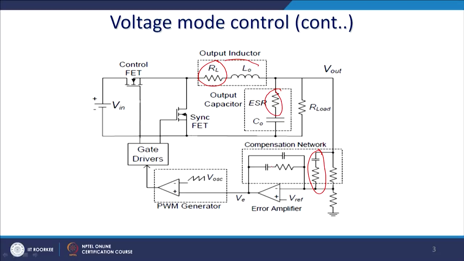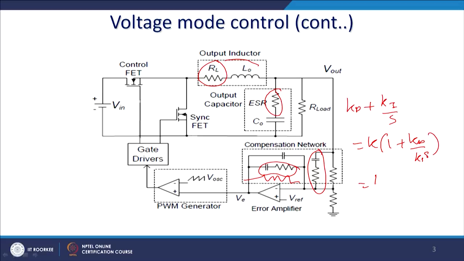Now, essentially we calculate the value of R and C. Sometimes we put a proportional resistor. This value of R and C gives you the bandwidth — you can write K_P plus K_I/S, which can be rewritten as K*(1 + K_P/K * S), and write K*(1/K)/S. This T_I should be matched with the value of the RC network. You have to choose the op-amp with the proper bandwidth, and generally T_I is considered around 10 to 20 times the switching frequency depending on the practical application. This is a synchronous buck converter.